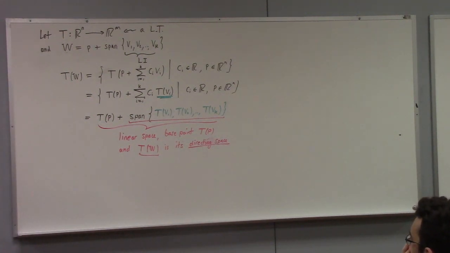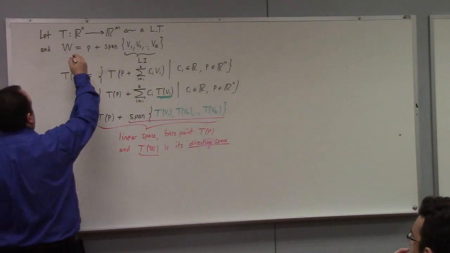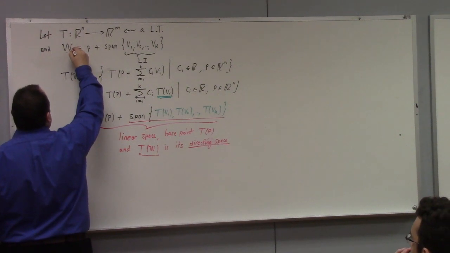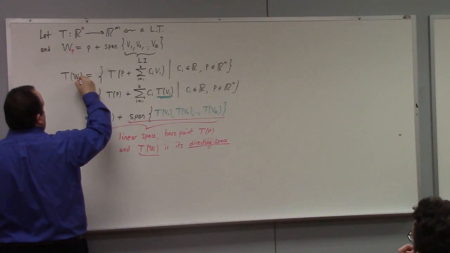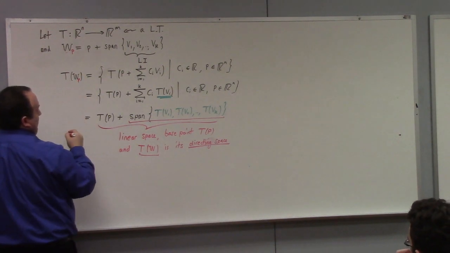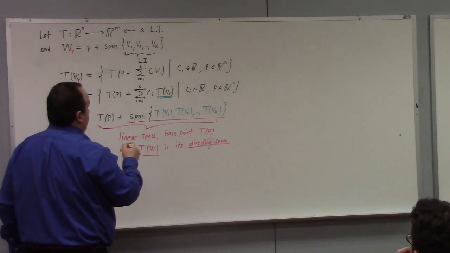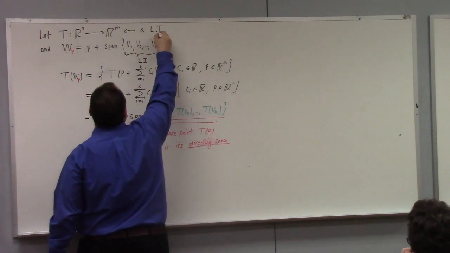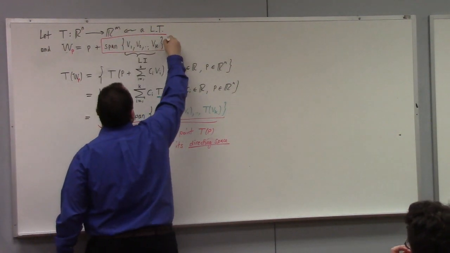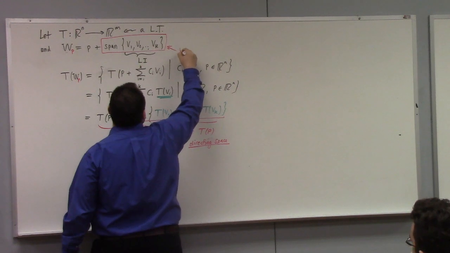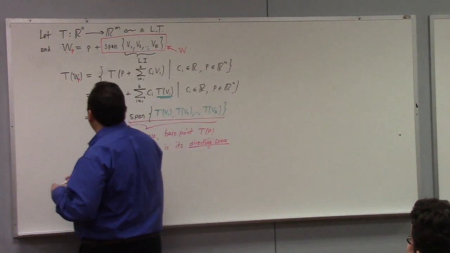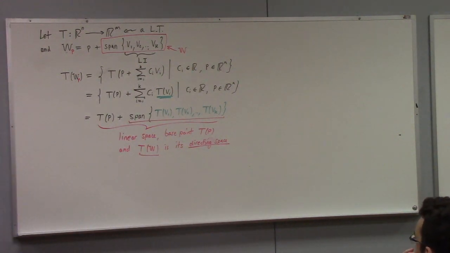Oh, my bad, I've used W in a different sense. Let me fix this. Let's call this thing W sub P, just to make a distinction. Watch for this, guys. I'm putting a P here, and I'm putting a P here, all right? So this right here is what I'm going to call W for the sake of this current discussion, okay? Just that piece. The subspace, the part that goes through the origin, not the shifted part.